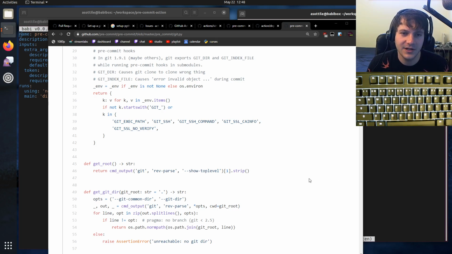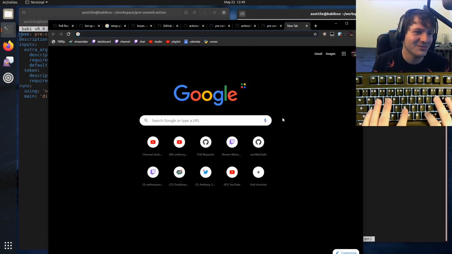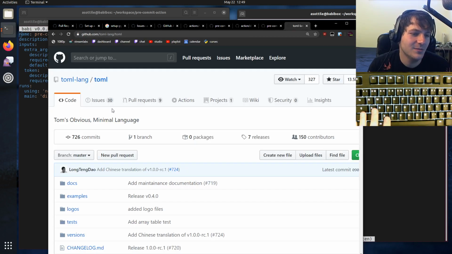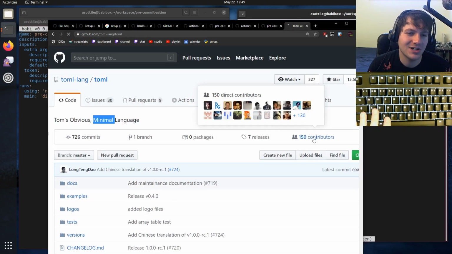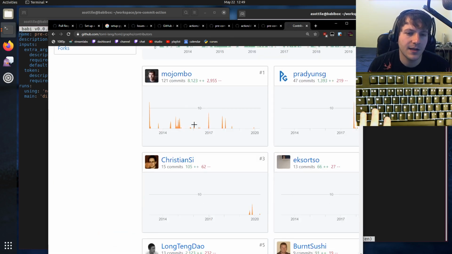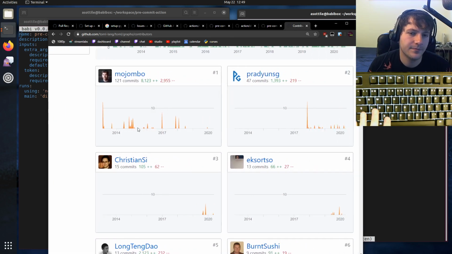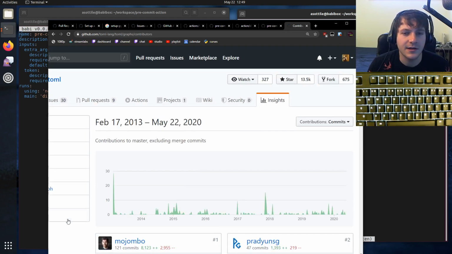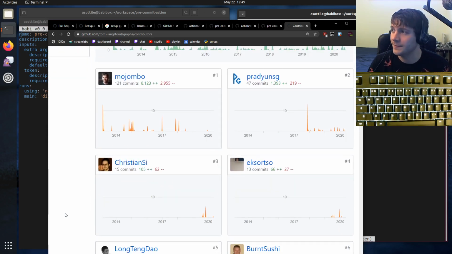First is I want the name of the creator of Toml? The person I know is not the creator. The person that I know is one of the other maintainers. But apparently it's Tom's Obvious Markup Language or something like that? Toml GitHub. Tom's Obvious Minimal Language. I feel like markup would have been a better word there, but the person that I know is Prajun. Also a maintainer of Pip. Also a really cool guy. I met him at PyCon last year, and it was cool to hang out.